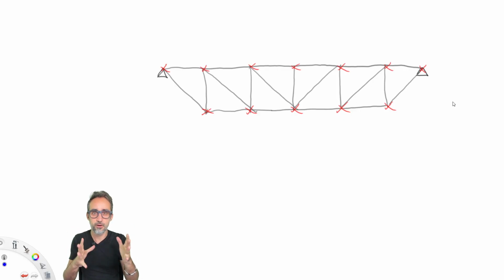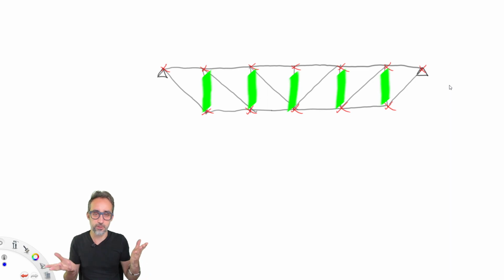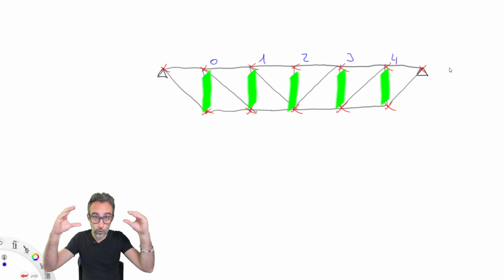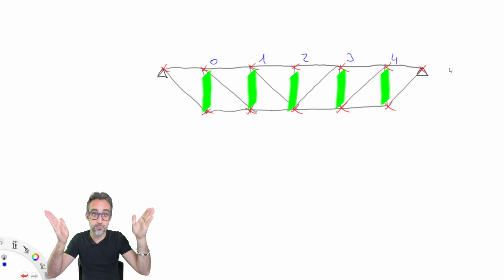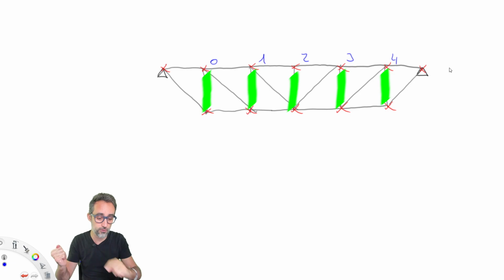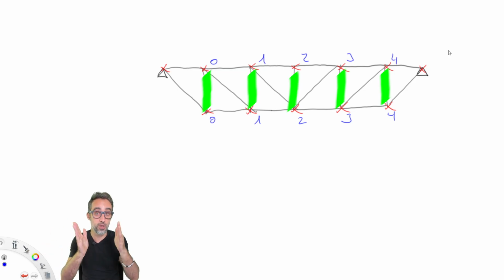The first family of bars that we're going to create, I think, is going to be the easiest one, the low-hanging fruit, which is the vertical bars. It's going to be the vertical bars because if you think about it, we already have a group of points that are all the top nodes, except for the first one and the last one. We already generated that collection before. And we also have another collection, which is basically all the nodes in the bottom. So if we match those one to one, we're going to get all the vertical bars right away. So it's going to be pretty straightforward.